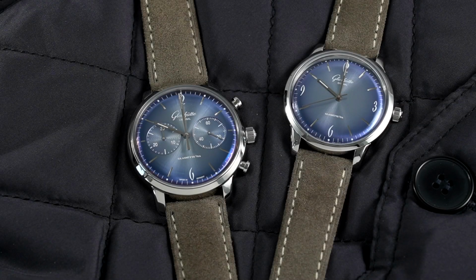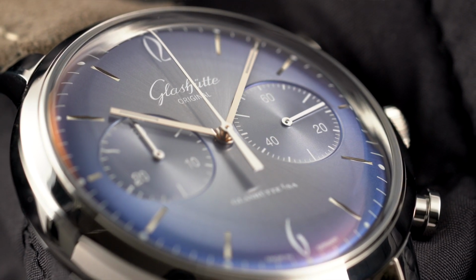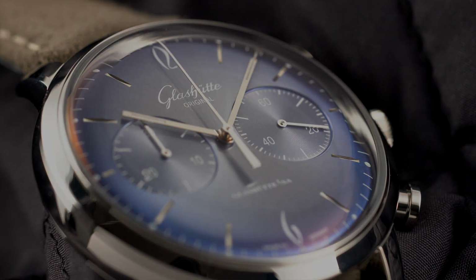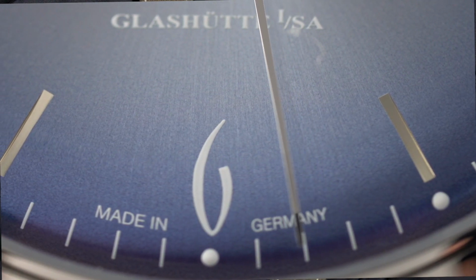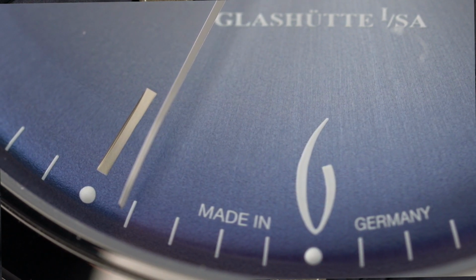If we take a look at the design of both 60s models, it consists of a combination of round shapes and fluid lines with some quirky details. The domed shape of the case and the ultra-curved sapphire crystal that follows the curvature of the dial and hands express 60s design perfectly. Combine those elements with the quirky Arabic numerals and we end up with two models that are perfect modern-day representations of the 1960s watches. So let's take a closer look at each of the two models.